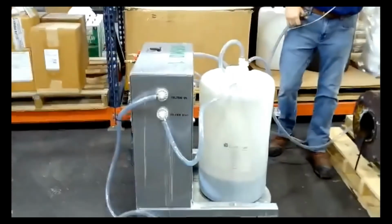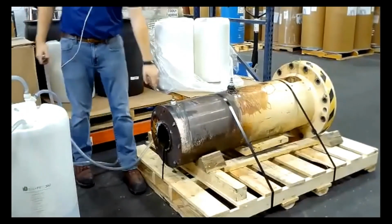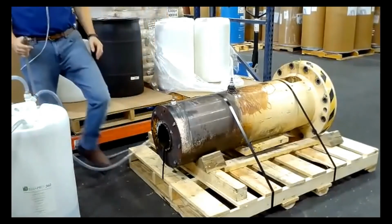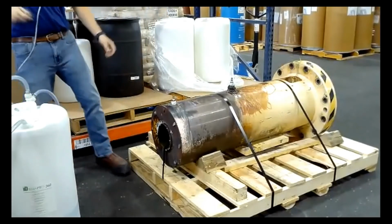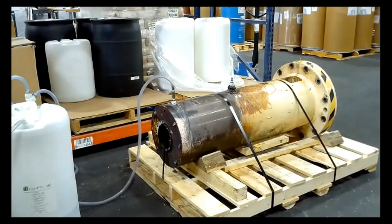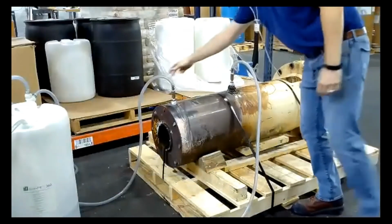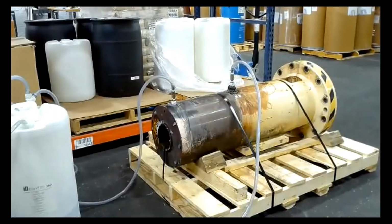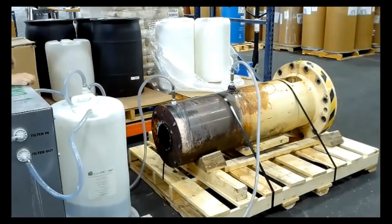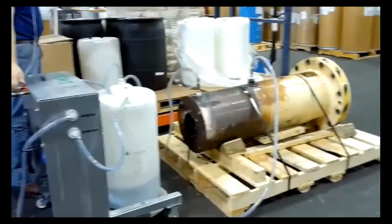I've plumbed in here. Oh, I would focus more on, there you go. I've plumbed in the fittings that I want to use. Again, if this is something that you're going to work into your PM program, you can plumb in a T-ball valve like I have over there, but just to make it easier on myself. Hook up my return. Get my air. Hook up to my pump side. Can you see that? Okay. Check valve turns to pump. And then we slowly turn it on.